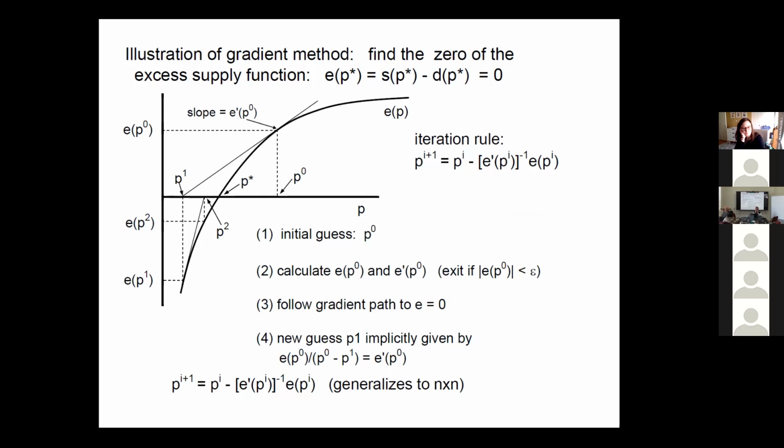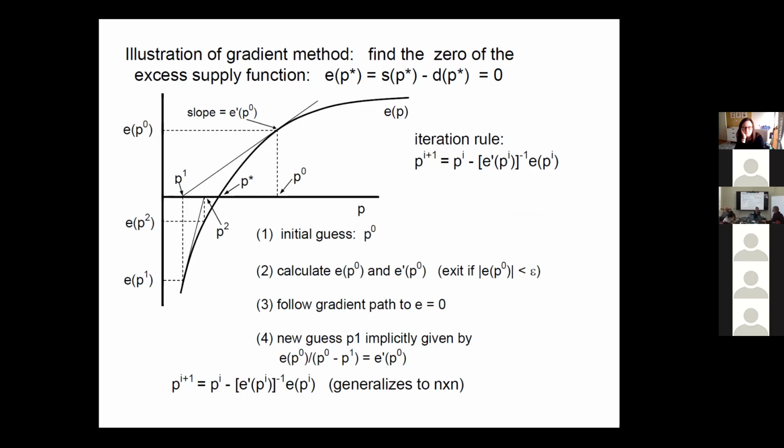This is my simple version of what's called a Newton method, and it's an iterative approach to solving a nonlinear equation. Suppose our nonlinear equation is excess supply, and we want to find the zero of that function. So we want to find the price at which supply minus demand equals 0. Suppose the true curve looks like this E of P function, with prices on the horizontal axis. That's the variable we're going to try to find the solution to, and we're looking for the zero of this function where it crosses E of P equals 0.